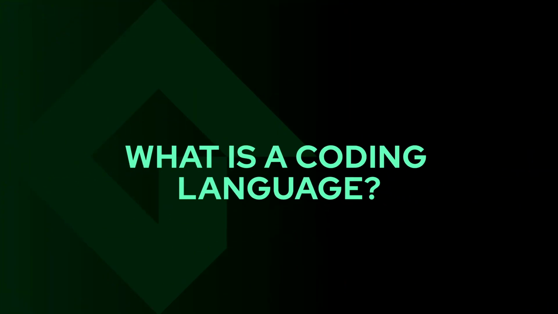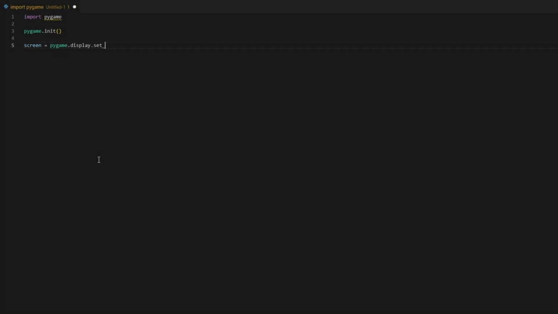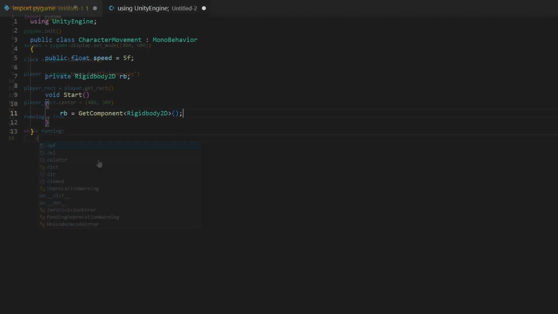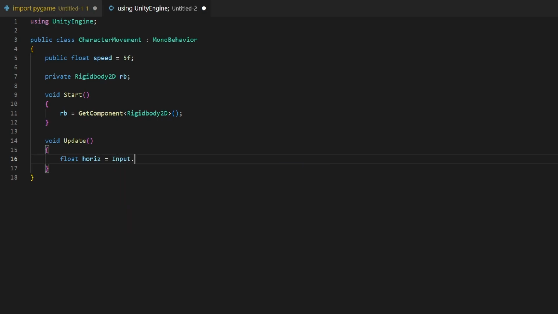A coding language is how one communicates with a computer and tells it what to do and exactly when to do it. There are dozens of coding languages out there, from JavaScript, Python, to C#. Each one contains its own rules about how it works, the way you write it, and what is and isn't allowed. But at the core of it, a coding language is the communication between the coder and the computer.